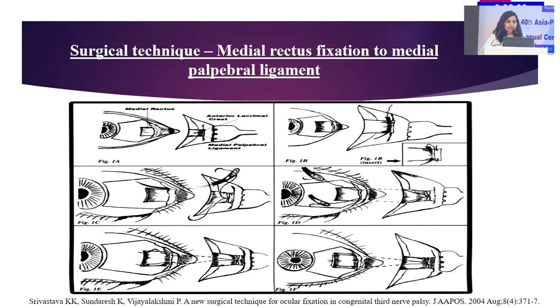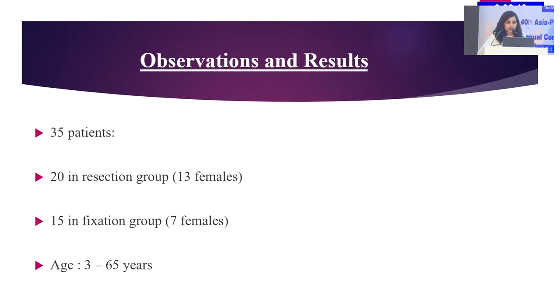We then threaded an empty semicircular needle through the skin, through the conjunctiva to emerge above and below the medial rectus. We passed this non-absorbable suture through the semicircular needle and secured the upper and lower pole of the medial rectus, and we fixed the eye in 10 degrees of esotropia.